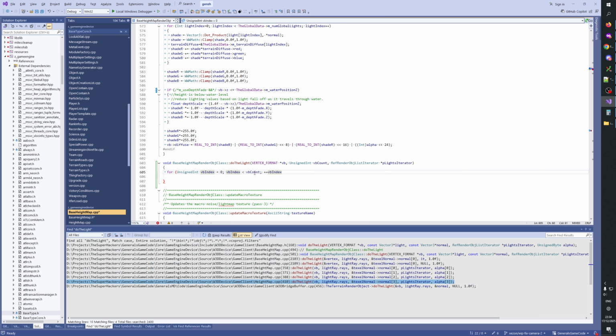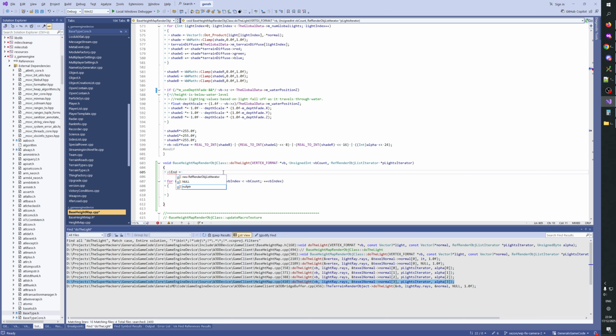Plus plus, okay. Well, let's do VB end equals VB vertex format VB plus VB count.